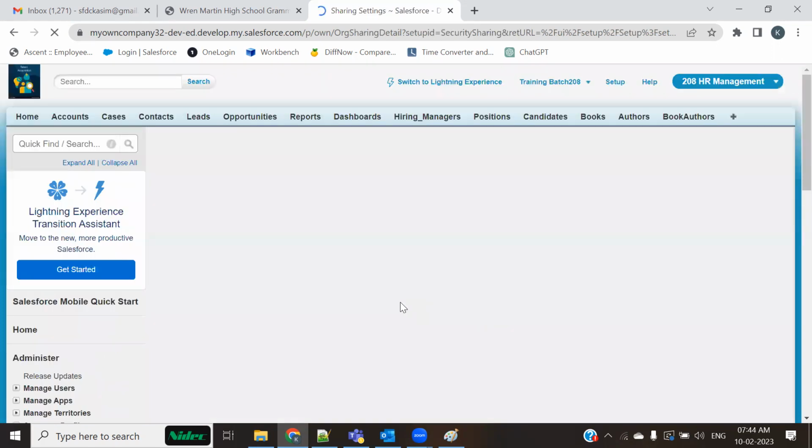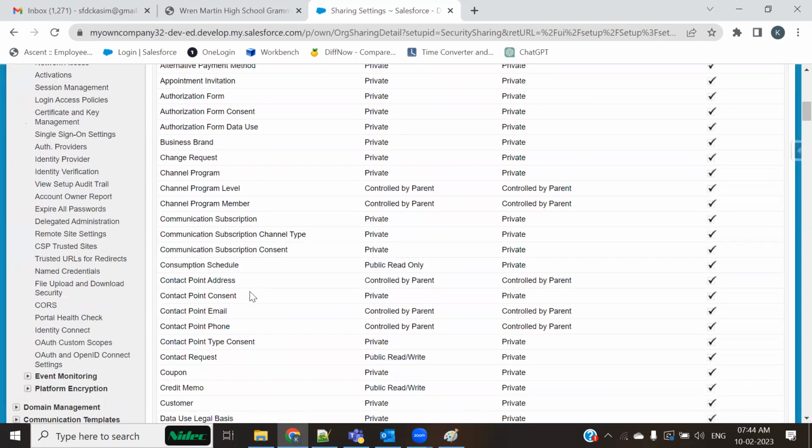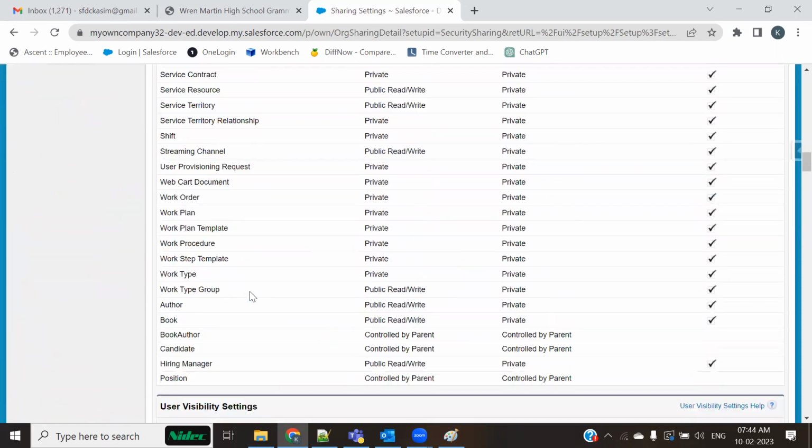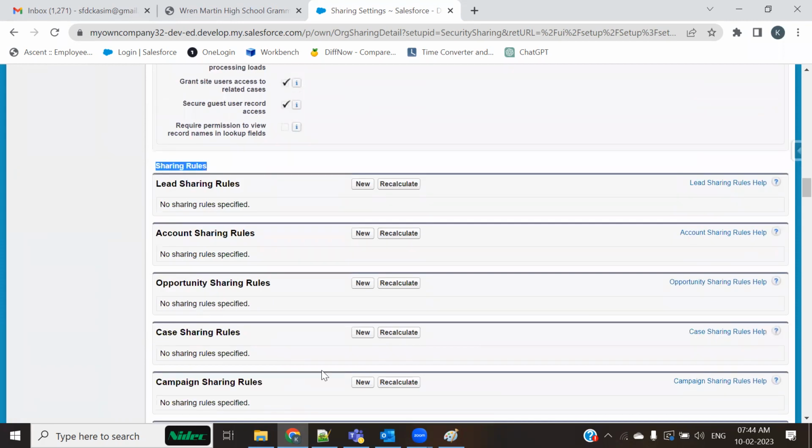Now when you click on this, the first thing you see would be OWD, organization wide defaults, right? This we have already understood. Now when you scroll down, you're going to see one thing called sharing rules. For every object, like OWD, there is a separate sharing rule section.